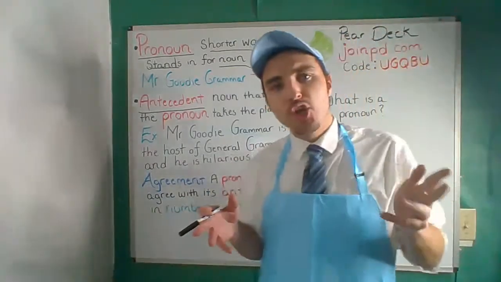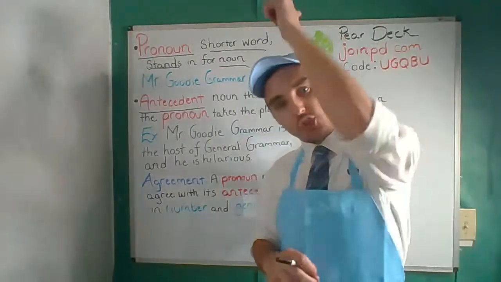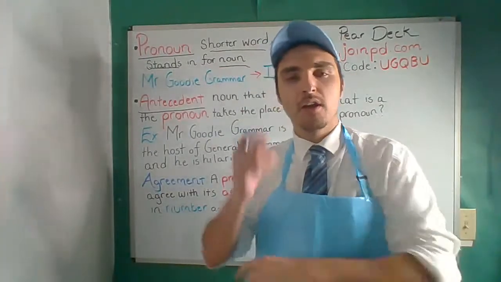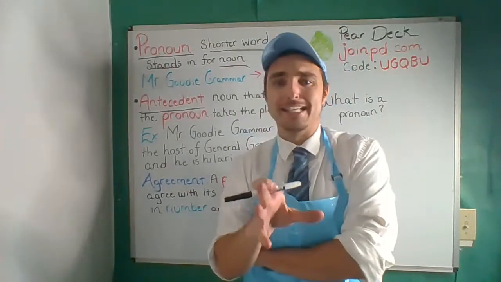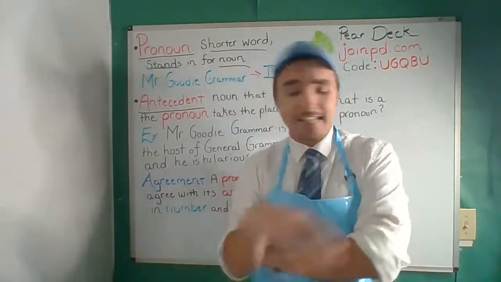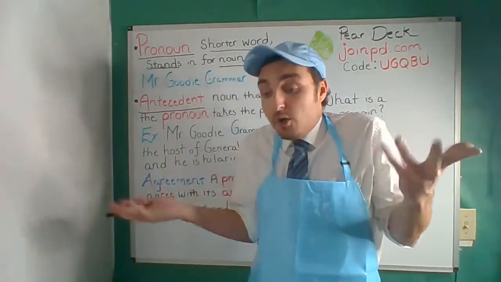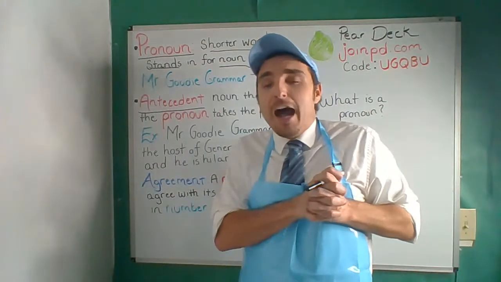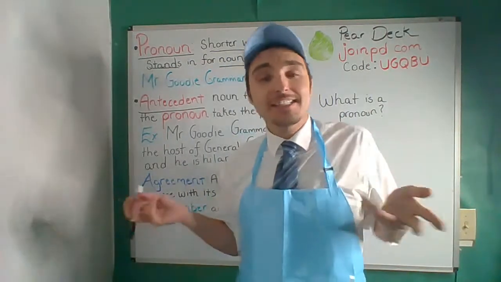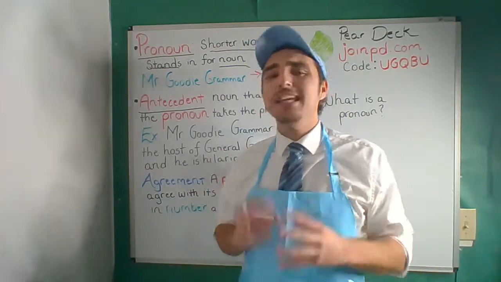Well, you know what a pronoun is now. We reviewed it. But you're asking yourself, what is an antecedent? That sounds scary. It sounds like the Crypt Keeper's about to bust out and do a little jig. I don't know. So I'm here to tell you it's actually not that scary. An antecedent is a really easy concept.